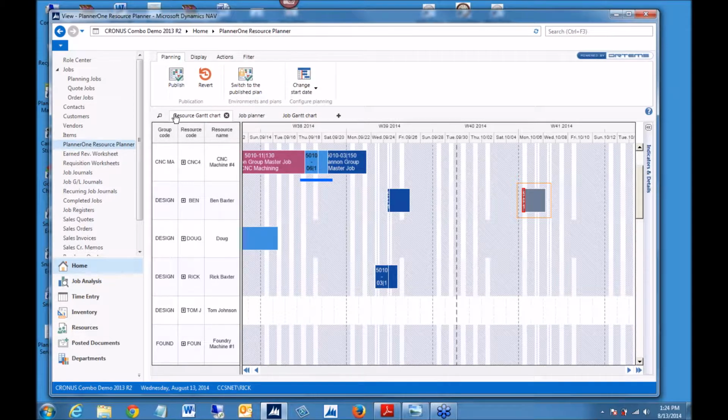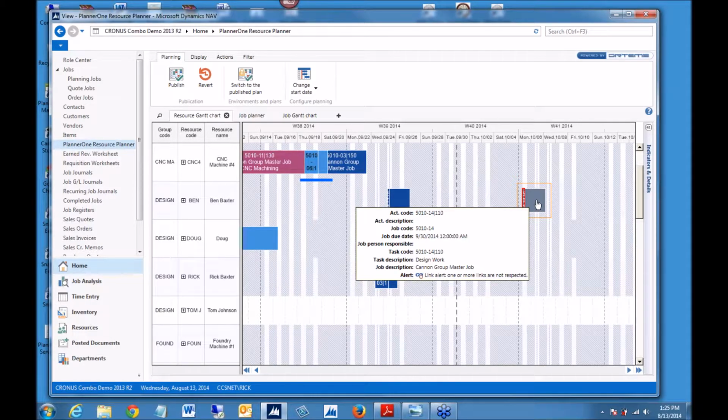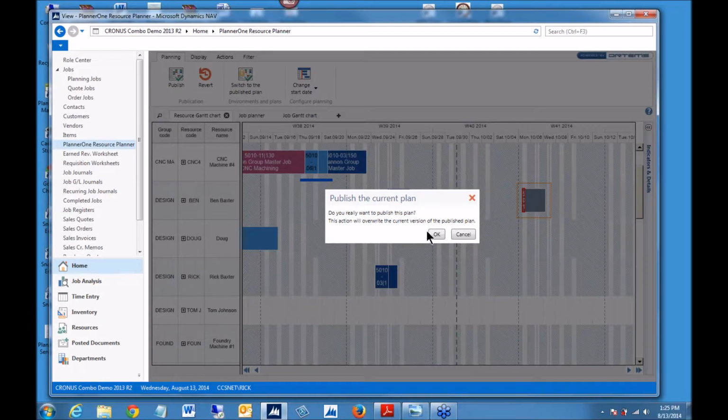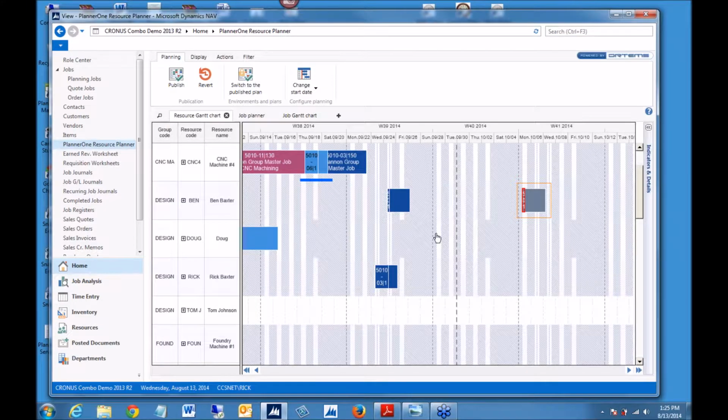So I'm now wanting to publish this information. Remember, we changed this one here for Ben. So we have assigned Ben to this work. That's the job 5010-14 code 110. So let's go there. I'm going to publish. Watch on screen if this goes right. In the lower right-hand corner, it will come back and notify you that it has published and sent the data to your ERP software, which it's now done. Let's verify. It's very important as you're starting to use new software that you verify that things are actually doing what you expect them to do.